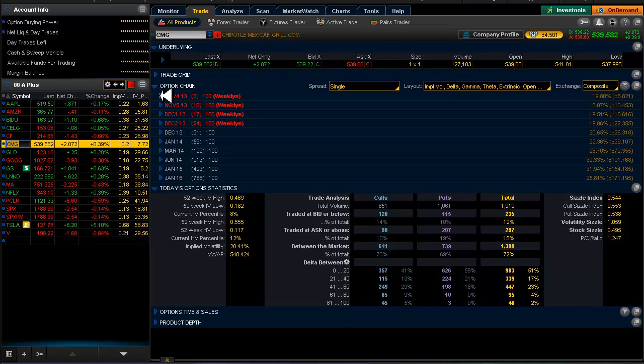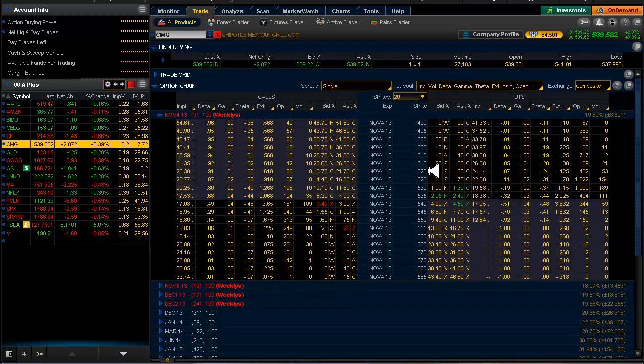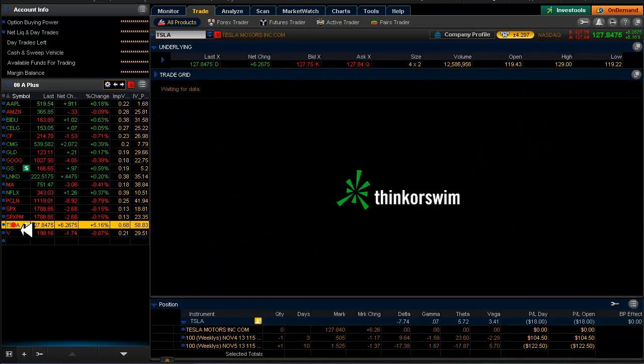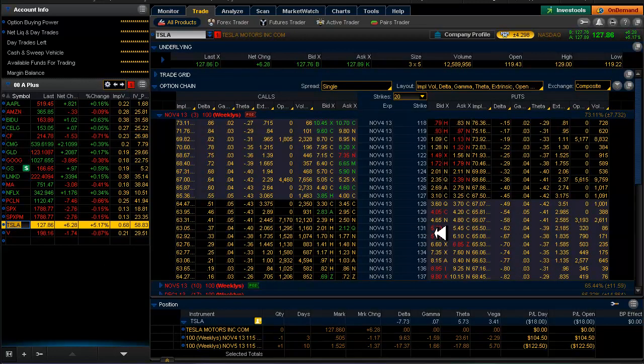So for instance, if we take a look at Chipotle here, we can see that it's a $500 stock, and there are $5 increments in the strikes for the contracts that are available for us to trade, so that's a good thing. If you were to look at something a little bit cheaper, for instance, I believe before today Tesla was giving us $5 spreads, but now that the price has dropped enough, they added a bunch more. They added $1 increment spreads here on the weeklies, so that makes it more attractive.